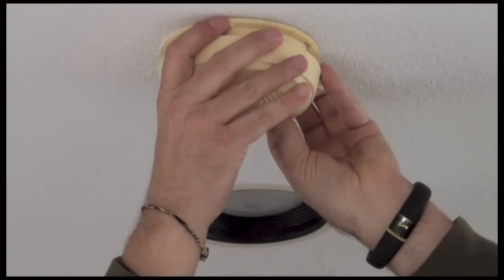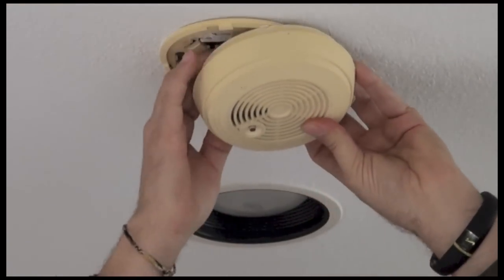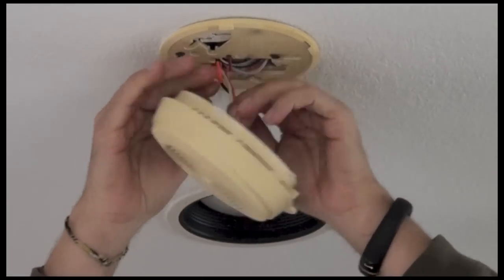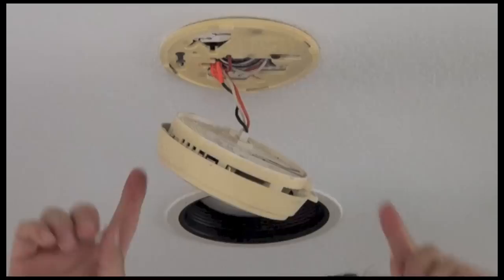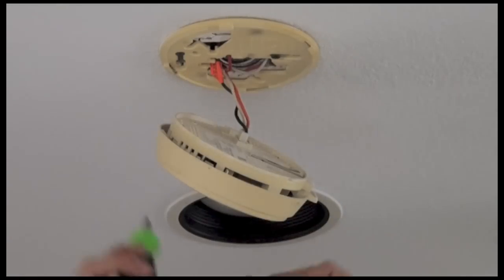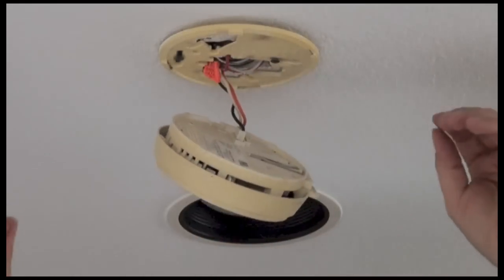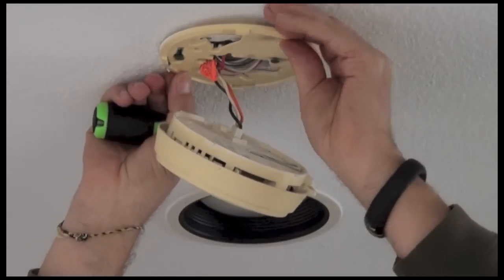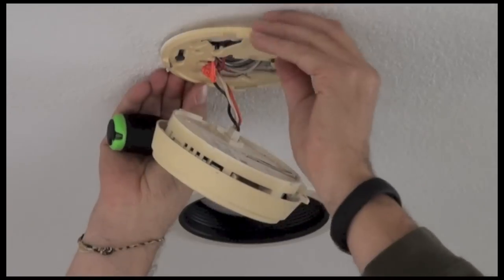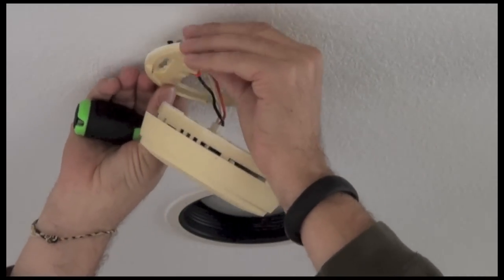First step is to unscrew it from the ceiling and it should just drop down. And then with a little bit of moving things around. So now there's 2 screws here that hold the ceiling plate in. And I have a handy screwdriver, so we'll just loosen them. We don't want to take them out. In this case, the way the ceiling plate works is I move one sideways and it should come out. There we go. And then the other one comes off.